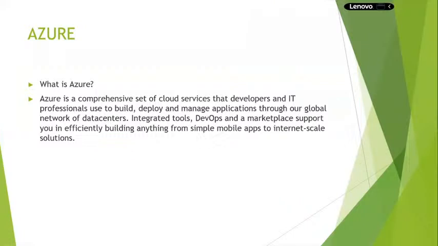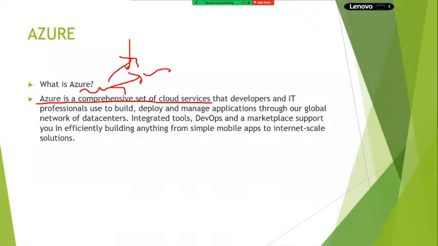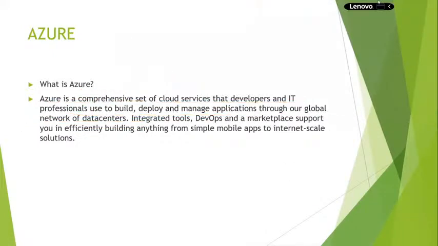What is Microsoft Azure? Microsoft Azure is a comprehensive set of cloud services. This is an interview question. When you attend a Microsoft interview, you will get this question. What is Azure? Comprehensive means a group of all enterprise features. Azure is a comprehensive set of cloud services where we can build, deploy, manage, and access applications through global network data centers. That is called Microsoft Azure.